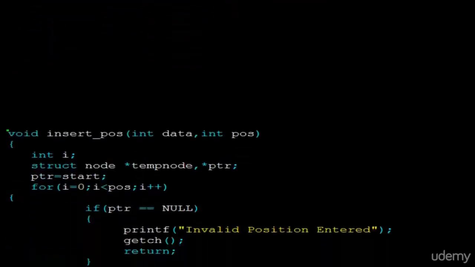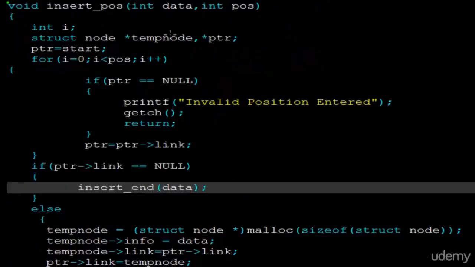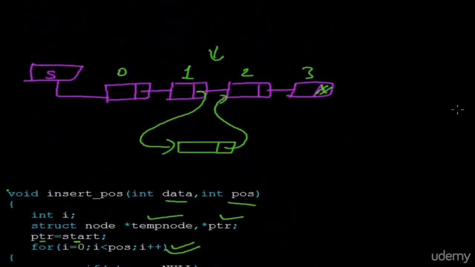Let's check the code. So in this function we are receiving the data part and the position part. We are creating a temp node and a pointer. We will copy the content of start to this ptr and run this loop so that our pointer gets till this position, meaning our pointer will be here, after which we will insert this node.